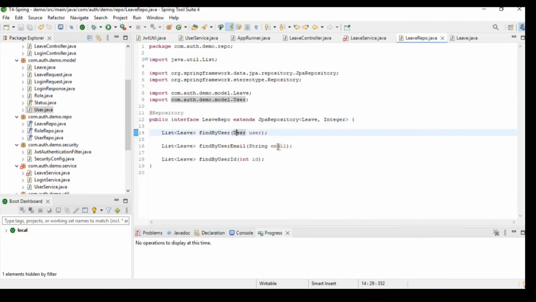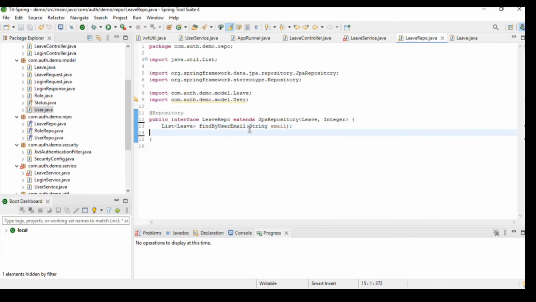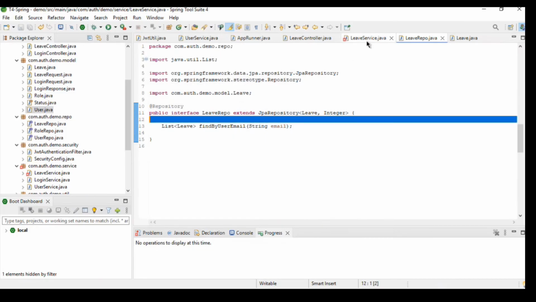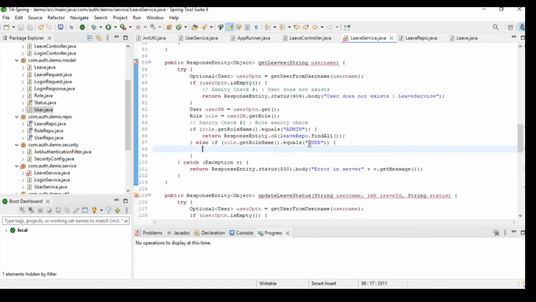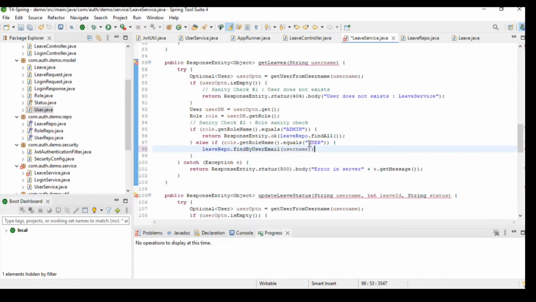For the time being, I find myself comfortable using this user email. Let's go back here. It is a normal user. Let's call our information function. We just find user email custom.